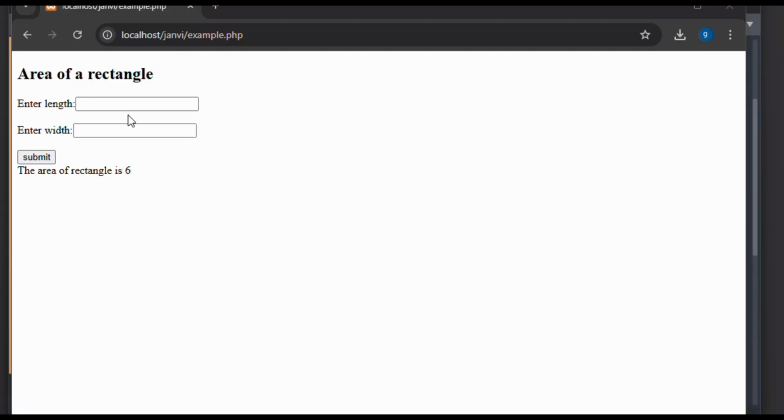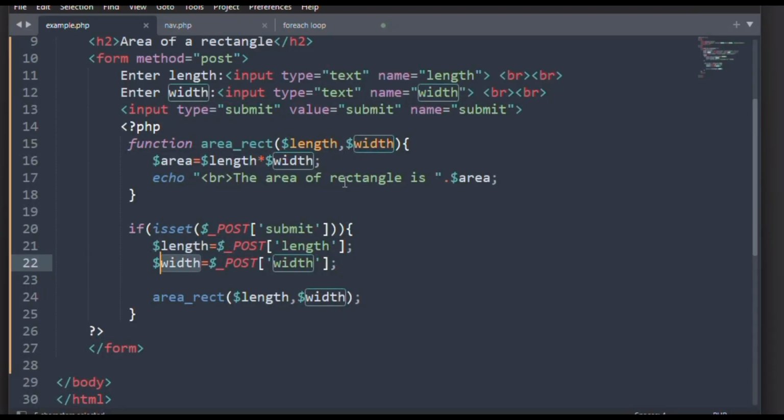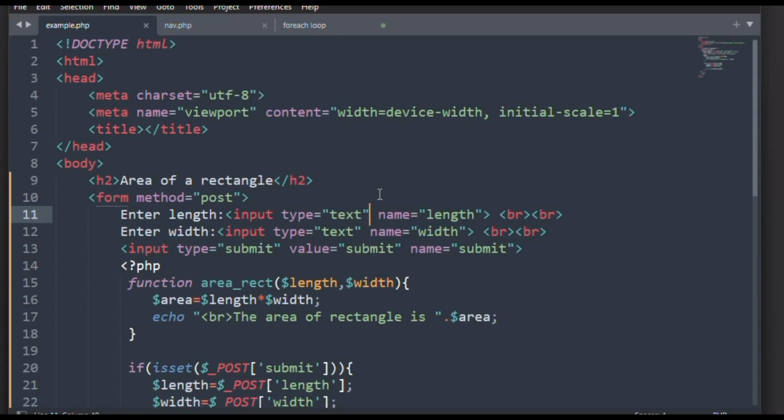There is one more point, not in the functions. What if we want these two values to be printed here even after executing? Now we have to give a value, and here I will show you. Value is equal to, here we have to use the PHP structure.